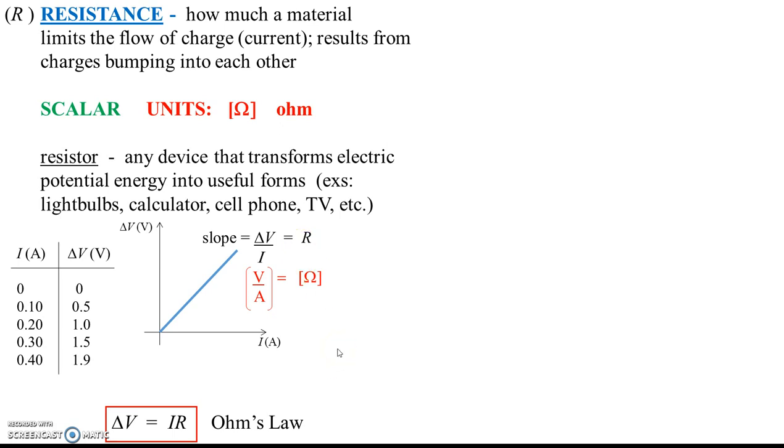So the resistor we used in the circuit there is called ohmic, because it has a constant resistance. It follows Ohm's law perfectly. Not all devices are ohmic. In fact, very few resistors are ohmic. So again, the charges are bumping around inside the resistor that offers resistance, but anywhere charges bump around, there's going to be some resistance. That includes the wires.